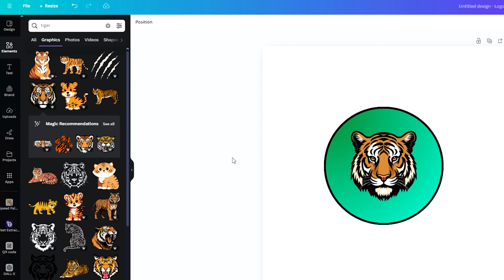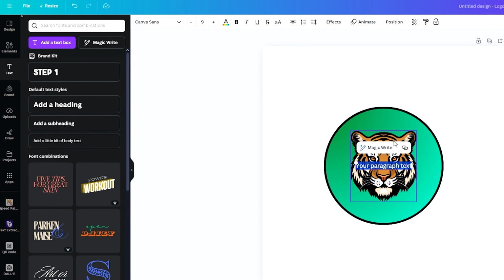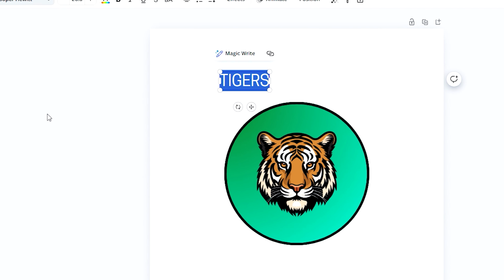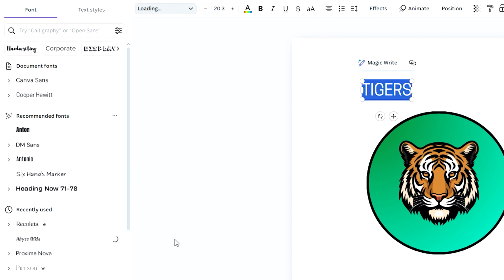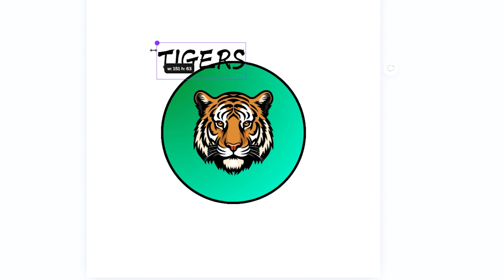So now let's just add some text by going through here. So we just click on add a text box over here, and then we just type in what we want to put into our logo. Let's say Tigers. Let's just say it's called like that. Tigers. And then let's enlarge this. Maybe change the font to something that will fit it better. Maybe not that one. Maybe something that looks very wild. For example, this one. This looks wonderful. Alright, so let's put that there.